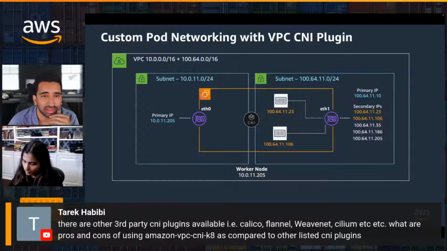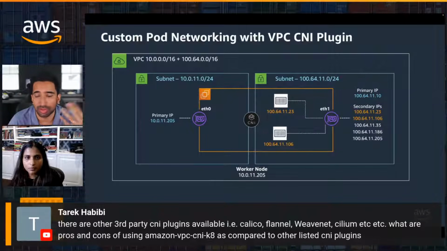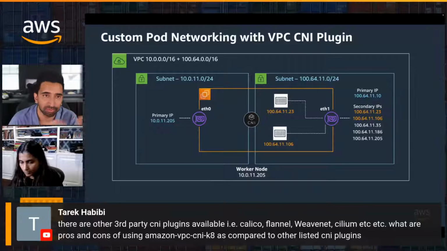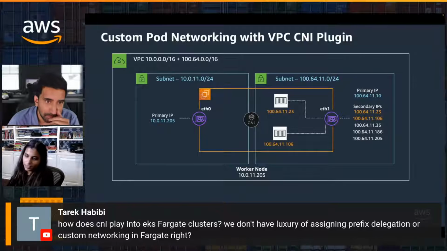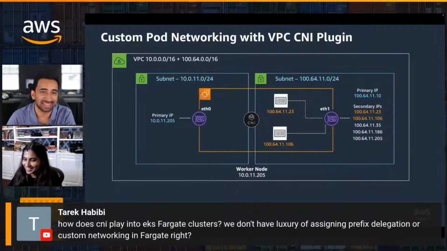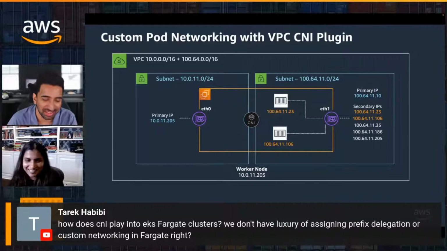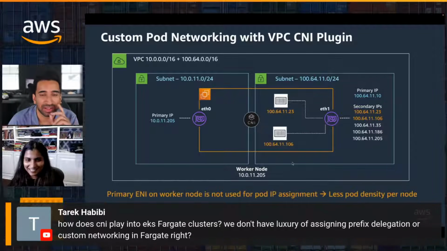And of course, with an upstream conformant version of Kubernetes in Amazon EKS, you can use any CNI of your choice. But we do recommend and support the Amazon VPC CNI plugin. Fargate is just like its own independent task or unit, right? I guess Fargate only supports VPC CNI if you're running in Fargate.